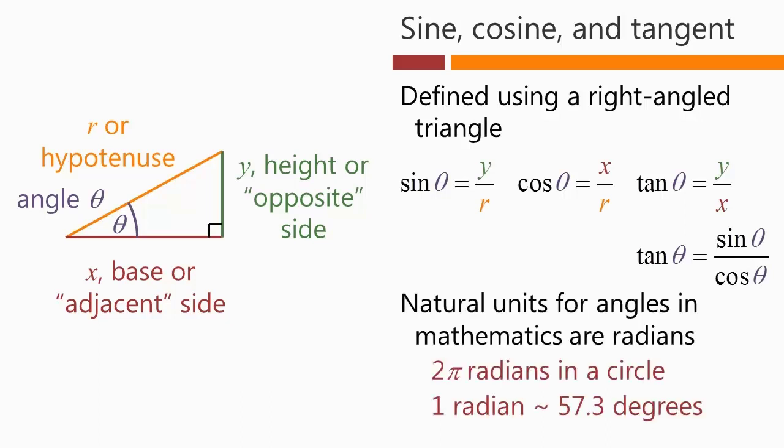And one thing you will have noticed here already is that I'm using the units of angles that are radians. And the radian is a more convenient unit of angle to use for any fundamental mathematical calculations. There are 2 pi radians in a circle, and 1 radian is 57.3 degrees. Remember, there are 360 degrees in a circle. So 2 pi radians in a circle, then 1 radian is 57.3 degrees approximately.